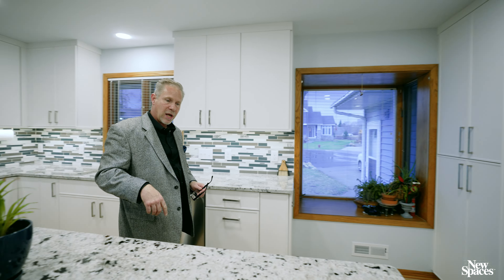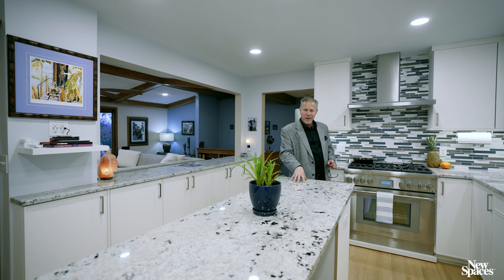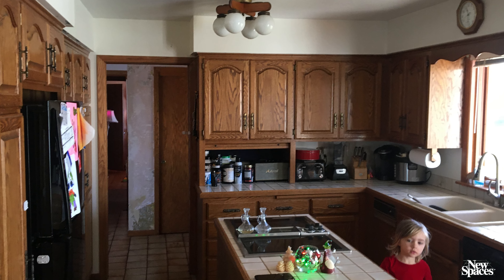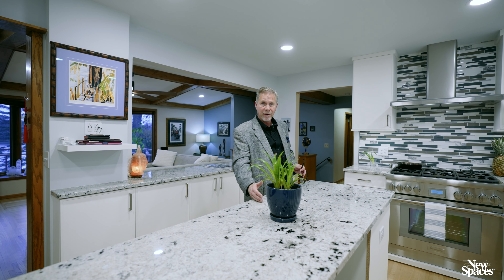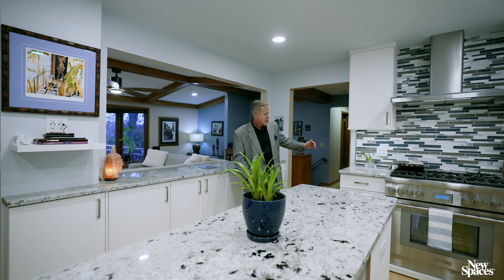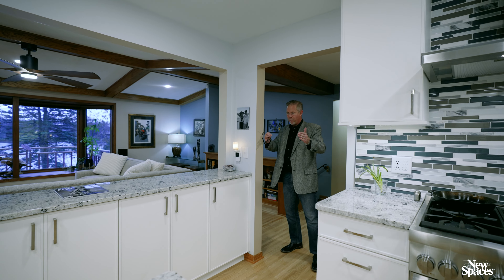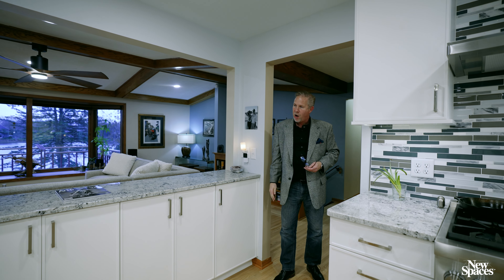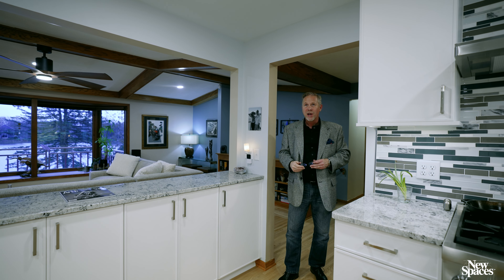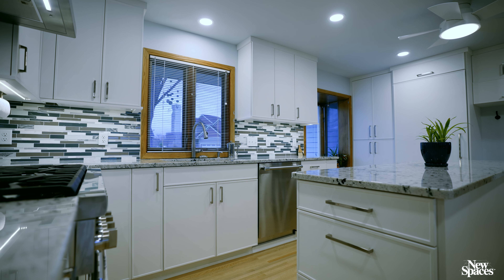I'm going to take you around this island. Prior to this island being here, Debbie had a small cooktop in the center of the island with pretty much no drop space on either side of the cooktop — not a very functional way to try to cook. This cabinetry bank was also extended because we moved the entire doorway over this way. Keep in mind, this wall housed floor-to-ceiling cabinetry. We had old soffits around the entire perimeter of the kitchen, so we now have much more cabinetry space as a result of the moves we created.